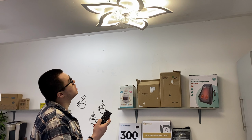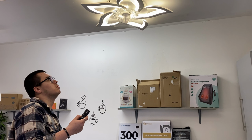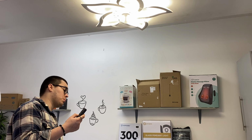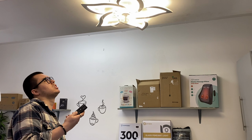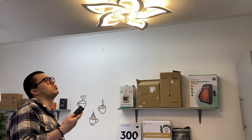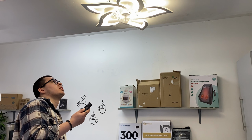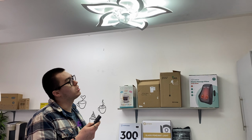You can actually change the brightness of the lamp. You see, this is the minimum, and this is the maximum. The temperature, you can also change it to a warm light. And a cold white, okay?